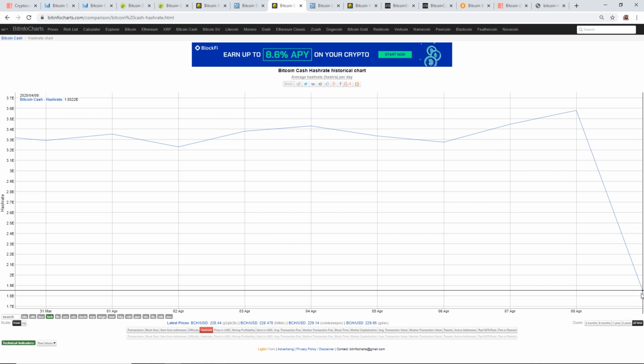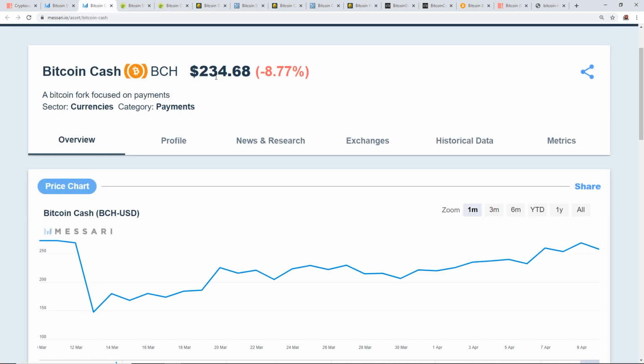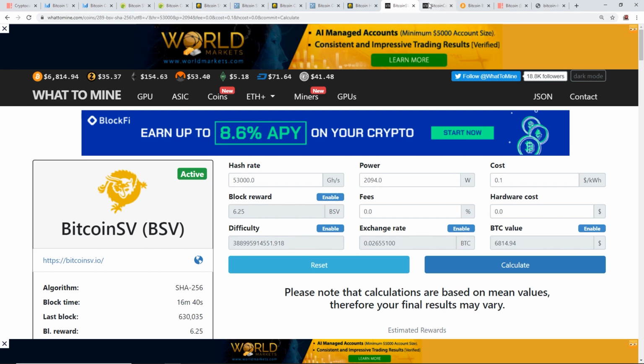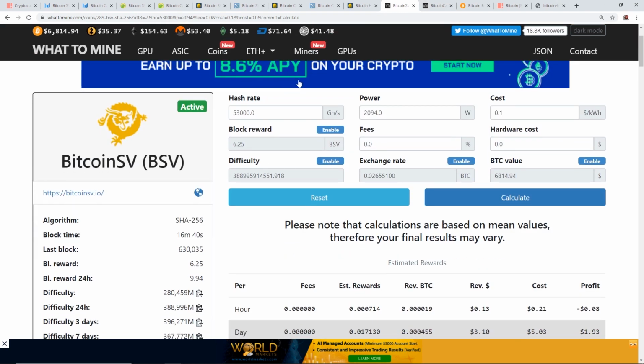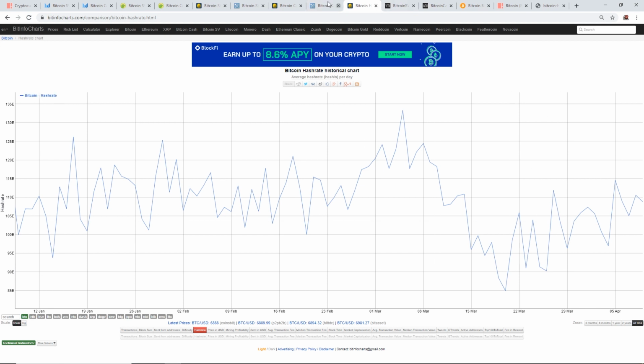it looks like 1.85 exahash. So yeah, that's pretty much a halving in network hash rate as well as their rewards. That makes sense because for Bitcoin Cash, the price didn't go up double as well. So it doesn't make sense to mine it as it's not profitable. Okay, so I'll do a calculation here on an Antminer S17 to see what to mine in a second here.